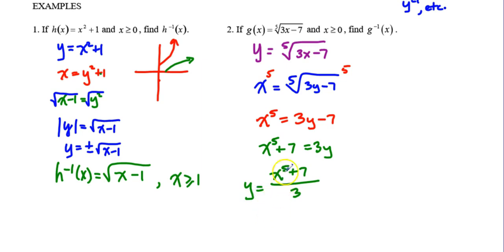Okay, so finally, in terms of writing it in appropriate notation, as we had said, it was originally called g. So I'm going to express it as the inverse of g of x is equal to that fraction. And I do need to restrict this. The original function was restricted in such a way where x had to be greater than or equal to 0. And we're going to restrict this in such a way where x is greater than or equal to 0 as well.